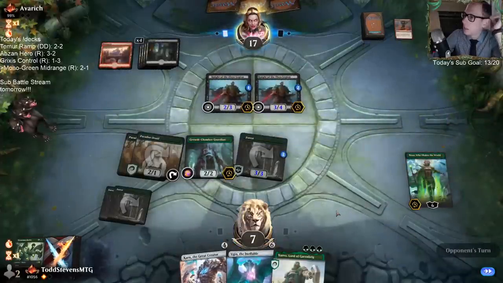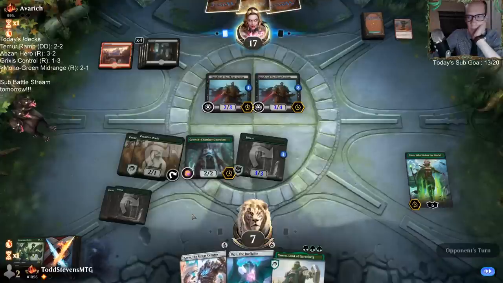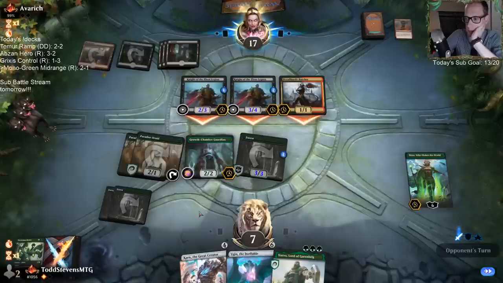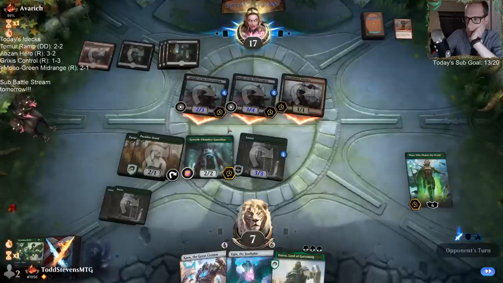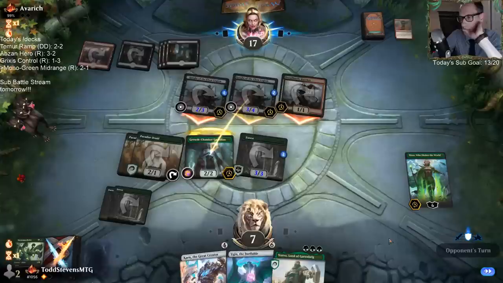If they draw a land, I die. Because then they get to double activate both knights. Both knights would be lethal. That kills me, almost. Down to one.